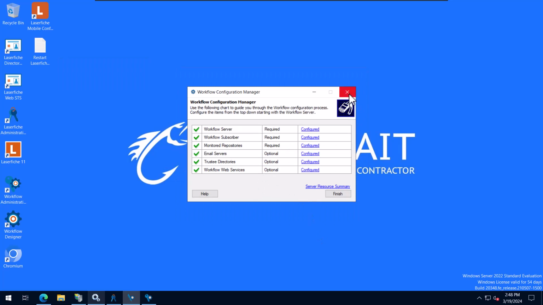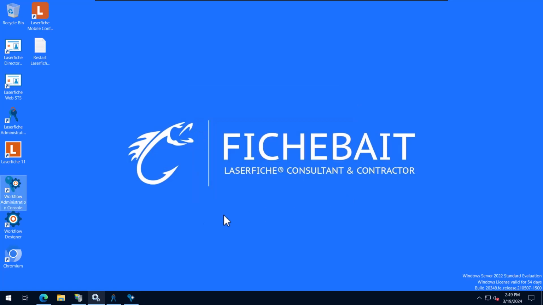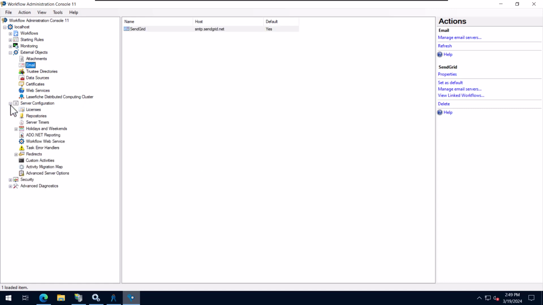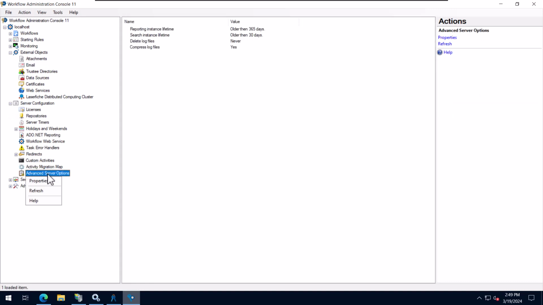If we want workflow to communicate with the Laserfiche server using TLS, then we need to come into our server configuration in the workflow administration console, go to advanced server options, and go to properties.